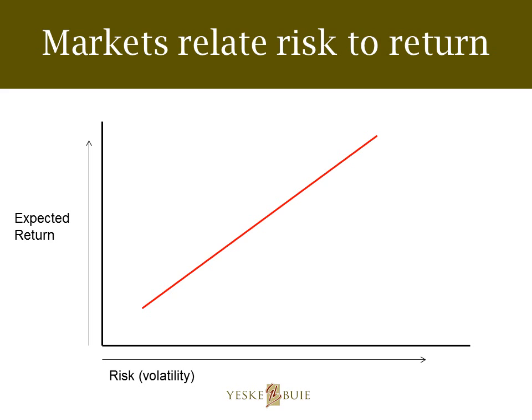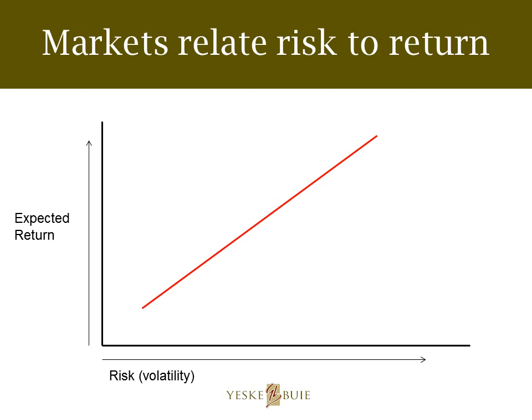Now, some have said that the old verities no longer hold, that globalization or financial innovation or high-frequency trading have changed everything, and we can no longer count on this systematic relationship between risk and return. And to that I say, nonsense. The upward slope of this line is not the product of, nor can it be damaged by, financial innovation, high-frequency trading, or any of these other things.